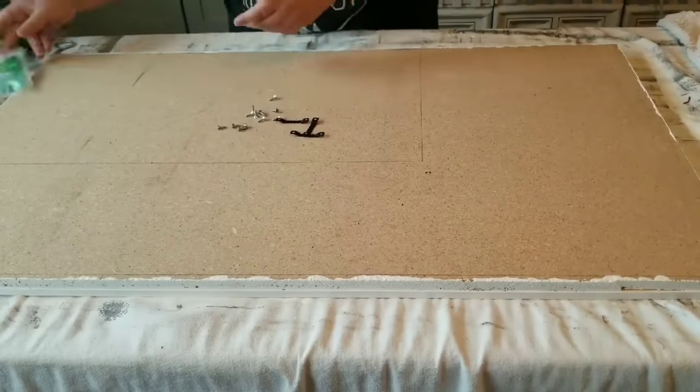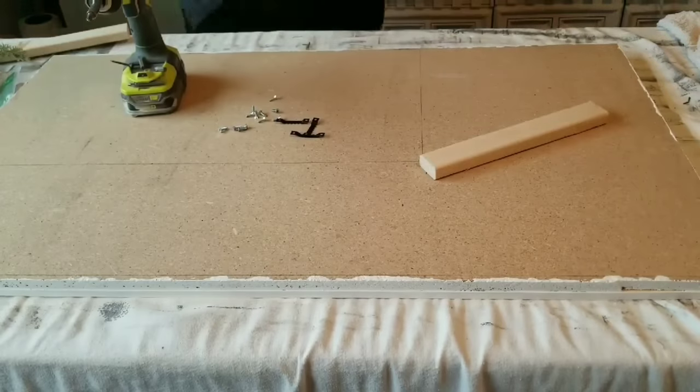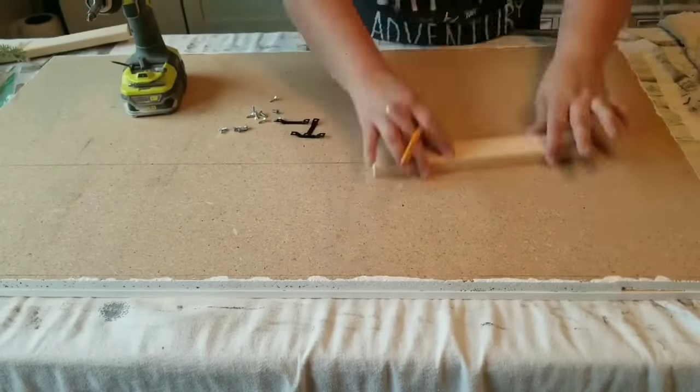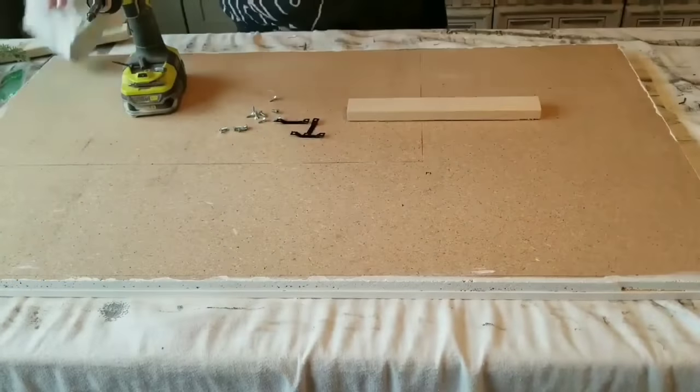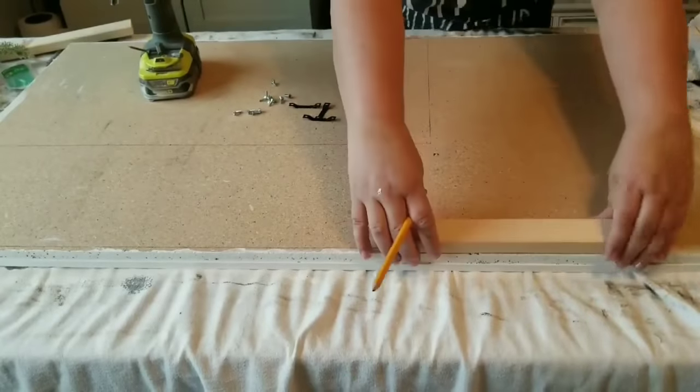I flipped over the board and I'm just going to add 3 hooks. I want this to be very secure. It is a heavy, heavy board. So I'm adding them to, of course, the back to the top and, of course, screwing them in. So make sure that it is nicely secured.